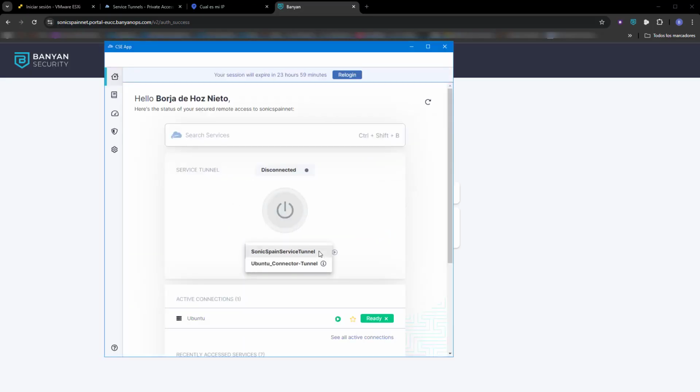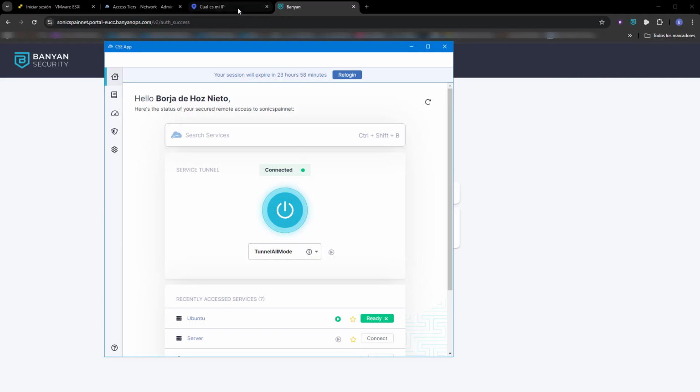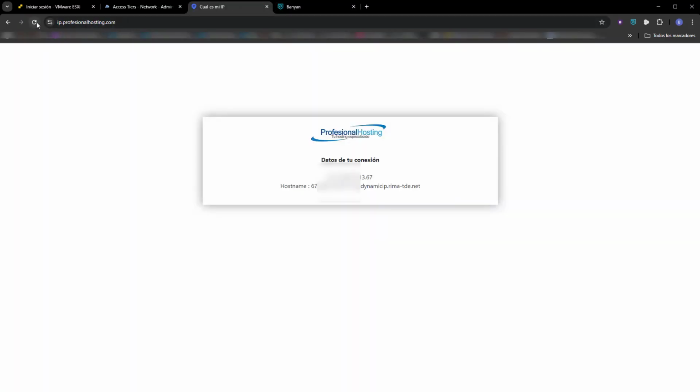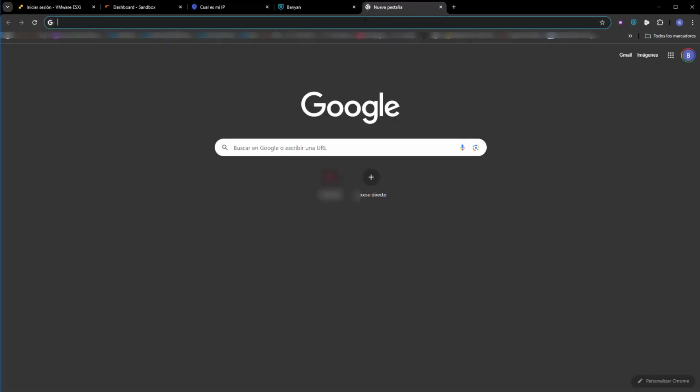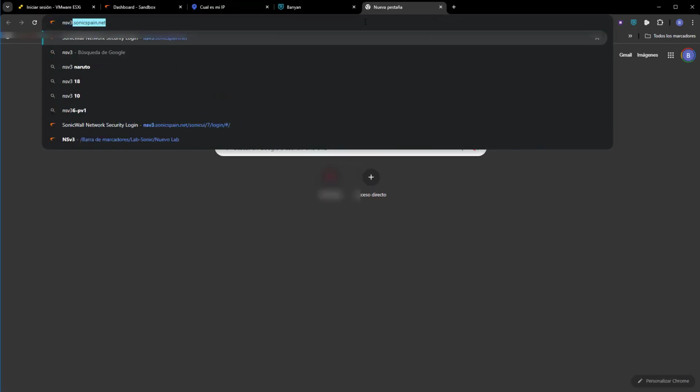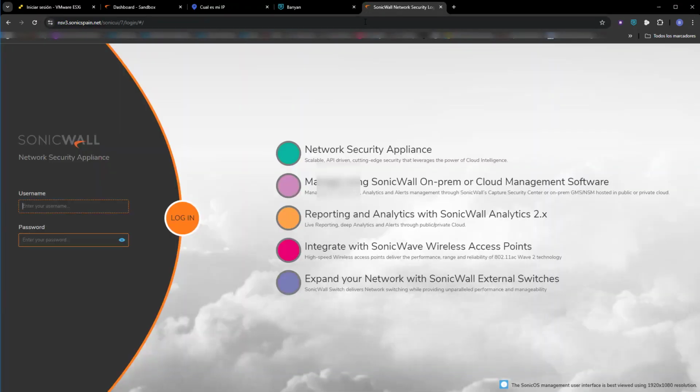Now we launch the client app and log in with our credentials, and what we're going to do here is bring up the service tunnel to check that indeed all the traffic is going through this tunnel all mode that I named. At first it doesn't show up. We refresh and here we have our new service tunnel available. Let's click on connect. We're connected and we go directly to update the website and we see the IP routing change. Also keep in mind that if we have a site already published with a host of a website where we don't need a service tunnel, that object is still available.